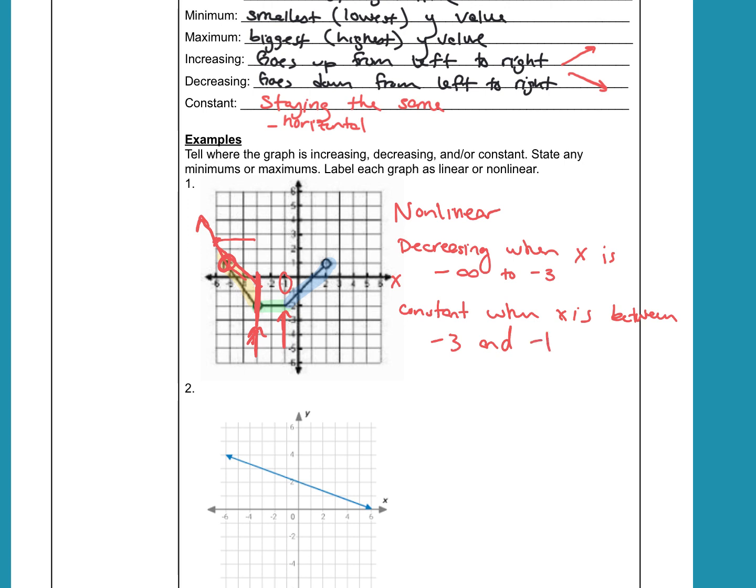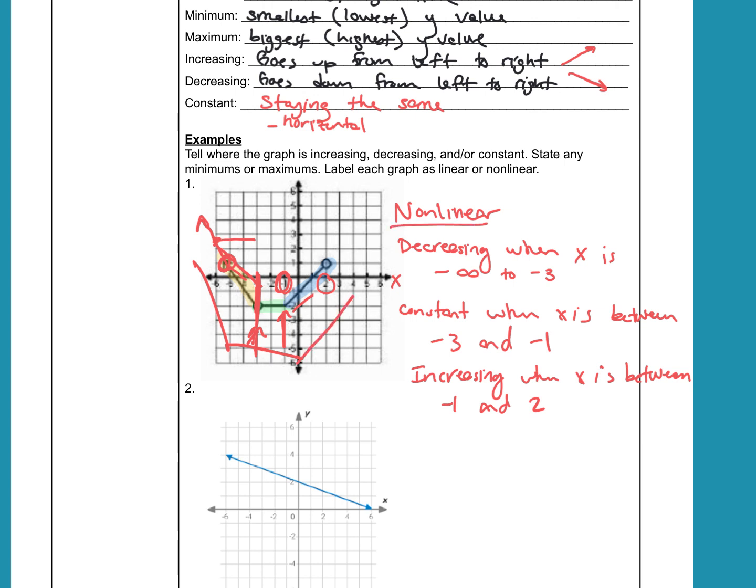And then it changes again, and now as we go left to right, it's going up. So it's increasing when x is between, when does it start increasing? So it starts increasing here at -1, and it's going to continue increasing. There's not an arrow on this side. It just has this dot, so it stops here. And if we move some of this stuff, it looks like it stops at the 2. So it decreases, remains constant, and then increases.